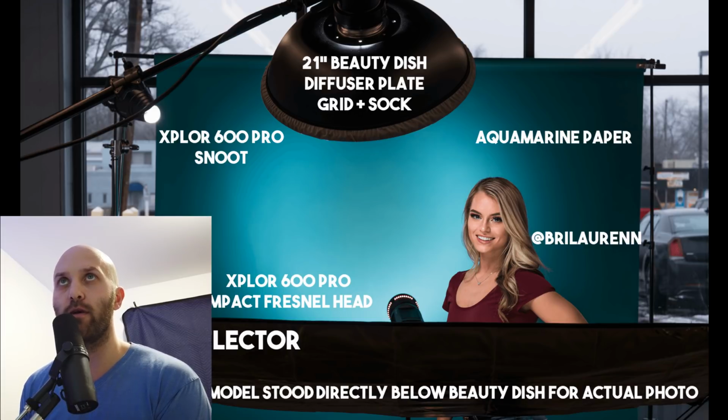You can get these plastic versions of it now, but to be honest, that's a really old modifier right there, and I love that it's all steel. It's great for the studio work. Now when we actually captured the image, the model would have been a little bit to the left in the image, so she would have been directly below the beauty dish.